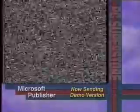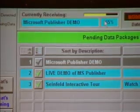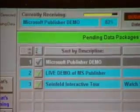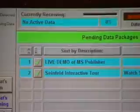That black and white stuff coming down is data. So that's what data looks like when it's part of the TV signal. That's right. All right, now how do I know over here in my PC something's happening? Well, you can look right up here on the yellow bar, and you can see that we're 65, 66% downloaded now. We can see that we're receiving data over here with the green arrow. And when it's over, we'll be all set.